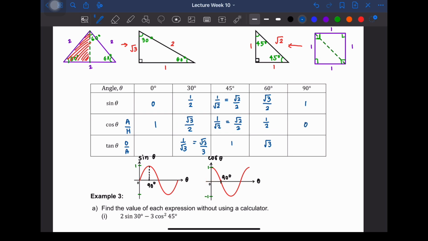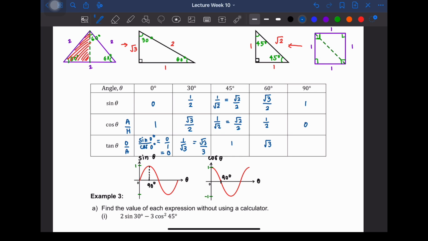Right, now we want to find the value for tangent. So we know that tangent is actually sine theta over cos theta. Okay, and then this is sine 0 over cos 0. So we have 0 over 1, which is equal to 0. Okay, and then for 90 degree, oh wait, I wrote over here 0 degree. So sine 0 degree over cos 0 degree.